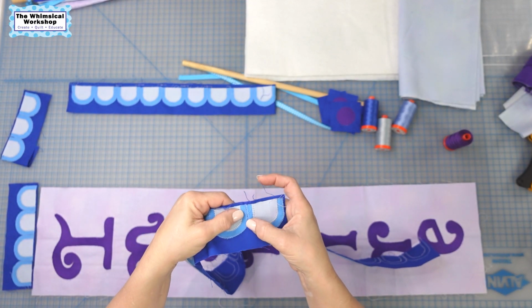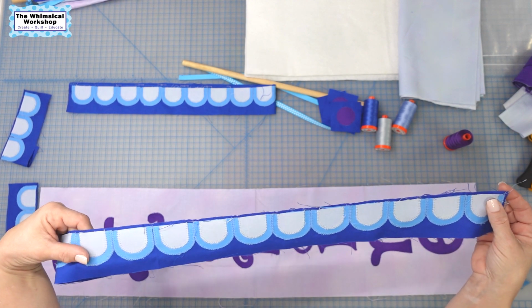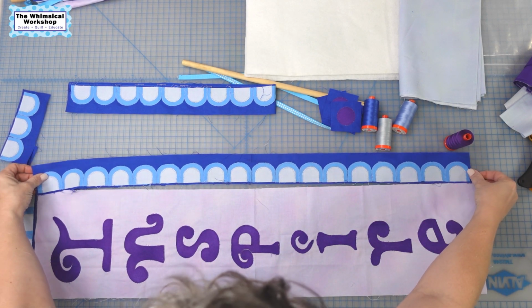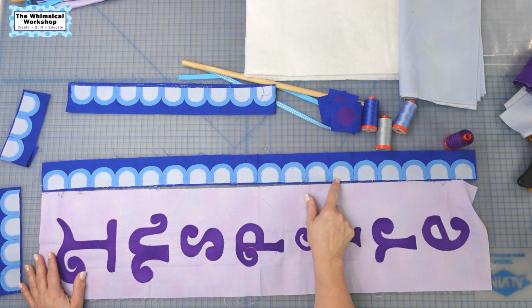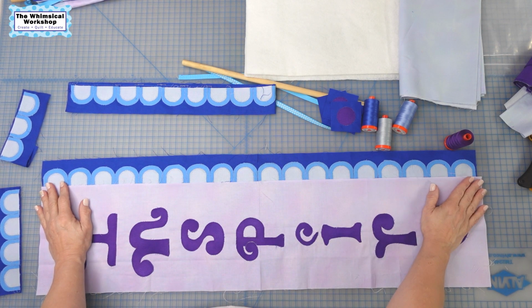And again, I blanket stitched the same way. I didn't stitch across the bottom, just the arcs. And now I have these ready to go on here. I found this a lot cleaner and easier, and it looks so much nicer to not have a line, because once we sew this on here, it automatically gives you straight bottoms on everything.